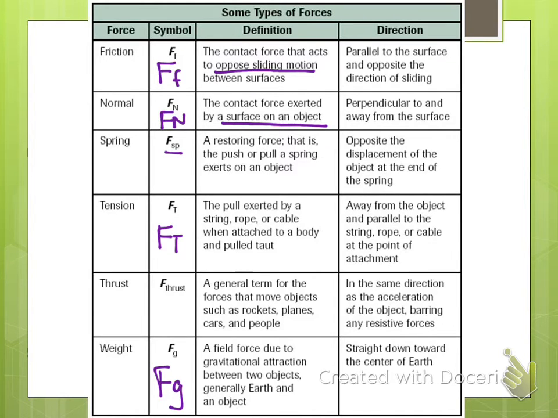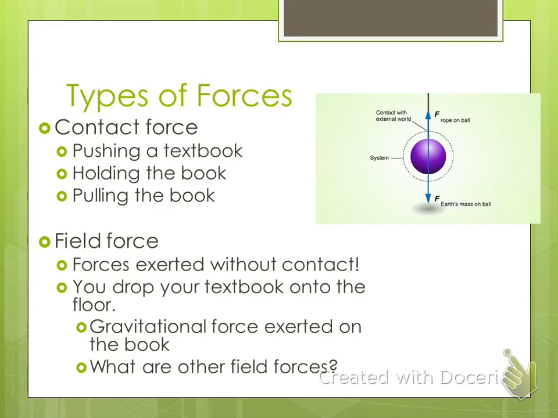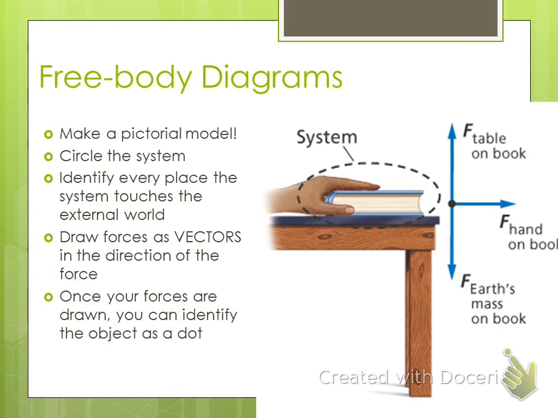The normal force is a contact force exerted by the surface on an object. So in that first diagram that we saw, our table is exerting a force on the book. So this force would really be called F sub n. It's the force that's exerted by the surface upward on an object. So we would relabel that force as F sub n, our normal force. The normal force is always exerted perpendicular to the surface of whatever is resting. It's always, always, always perpendicular to the surface.